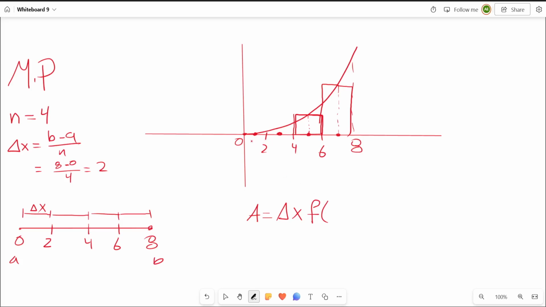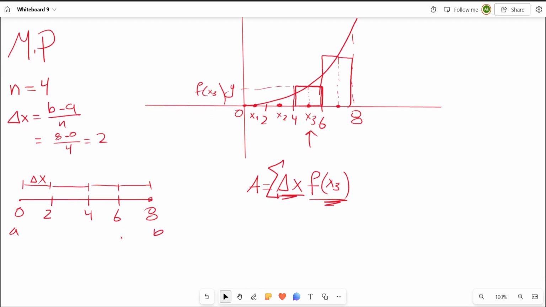of x. If this is, let's say, x1, this is x2, this is x3. So for this rectangle, it's the y value evaluated at x3. So it is f of x3, right? So it's the width, which is delta x, multiplied by the height, which is the y value over here, which is the y value at which x? At x3. So it's f of x3, okay? And then we sum all of the rectangles. So this is basically the main idea of what we are doing here.